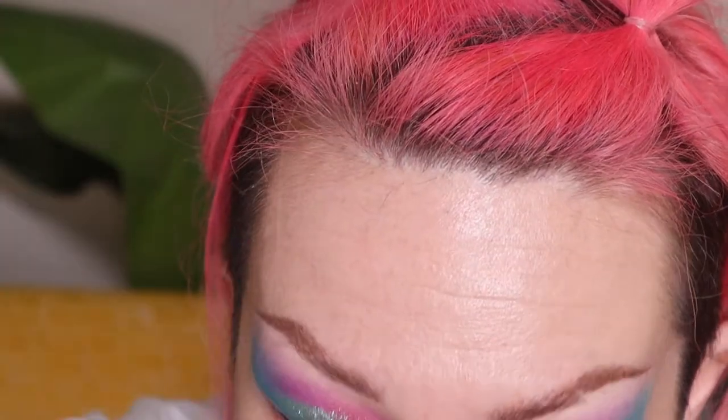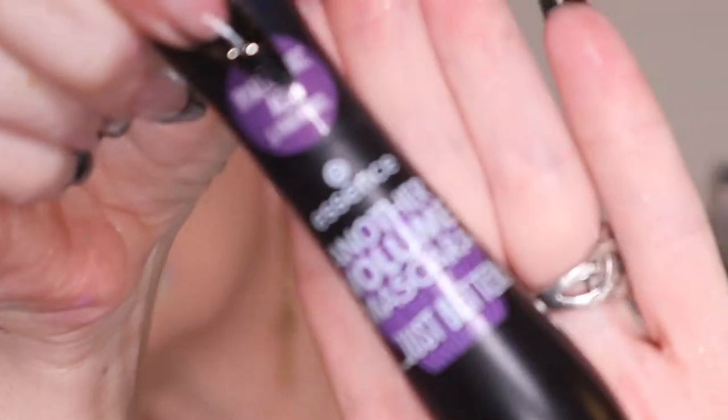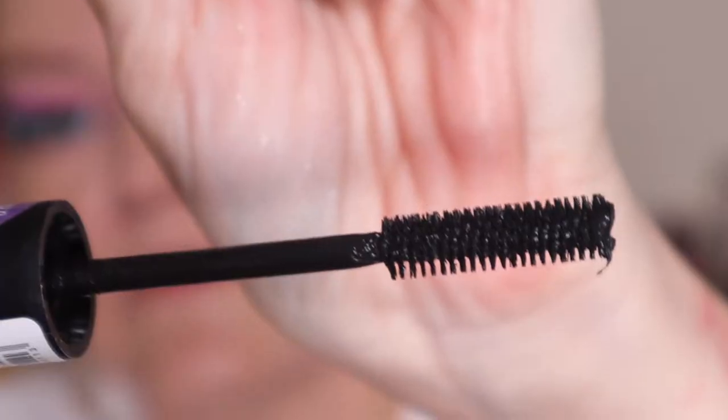I'm gonna put some foundation on, and then we can move on. Okay, I put some foundation on and I used, thanks to Lauren May Beauty, the Yensa, and I really like it. I'd forgotten that I liked it until I saw her video. So I have this new mascara also from Essence, this another volume mascara, just better.